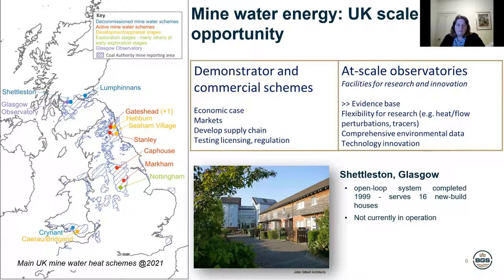These schemes are what we might call demonstrator or semi-commercial schemes — they're actually supplying heat into people's homes or businesses. Whereas what I'm talking about in Glasgow is an underground laboratory where we can do research and develop technologies. In order to take forward geothermal across the UK, we kind of need both: people to develop the economics and the technical and commercial side, and also people to do underpinning research to reduce cost and risk and understand the wider environmental picture.